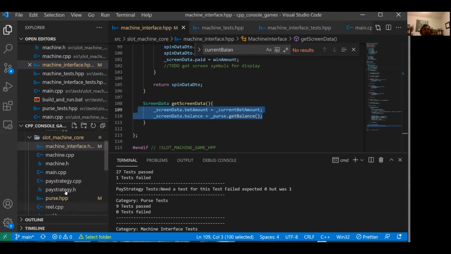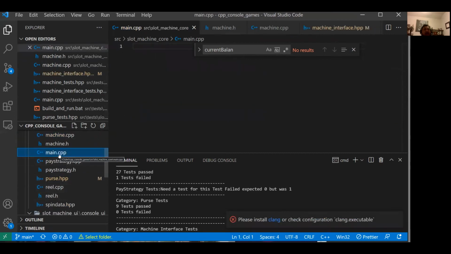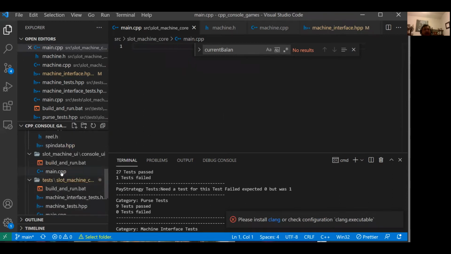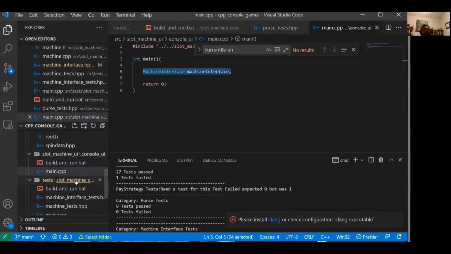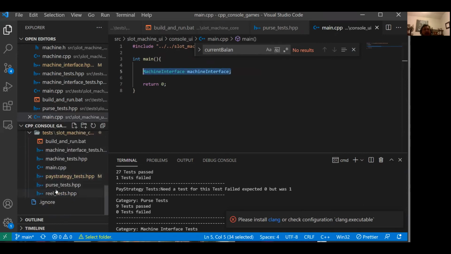Notice the other thing is part of the reason that I separate them into separate folders is because when I build something, I can tell it to build all CPP, but it's only going to build whatever's here, not anything else. And in a C++ application, you can only have one main, right? So that's part of the reason for separating it. Then everything can run independently, where I can run this main and run the tests against it and all that. But actually this would run the game. If I wanted to run tests, I would probably create another, maybe this is for the slot machine core.